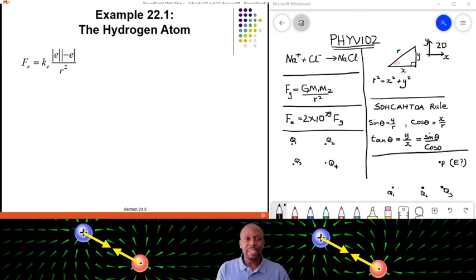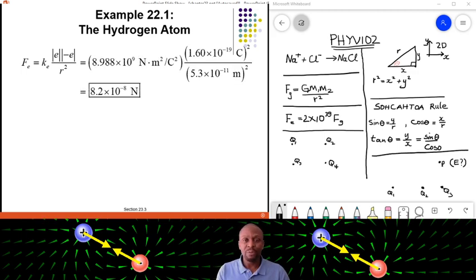Now, for the electric force, this is what you are going to have. This is very important, because k is just a constant and this is the magnitude of the charge. Because the question is asking for a magnitude, there's no need to show the minus sign, as it's just the magnitude. And because the magnitudes of the proton and electron charges are the same, you can just write 1.60 times 10 to the power minus 19 and then square the number. And 5.3 is the distance, but remember that r must be squared. This is going to be the answer.